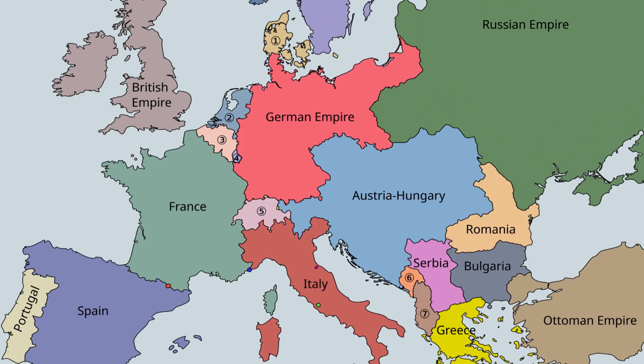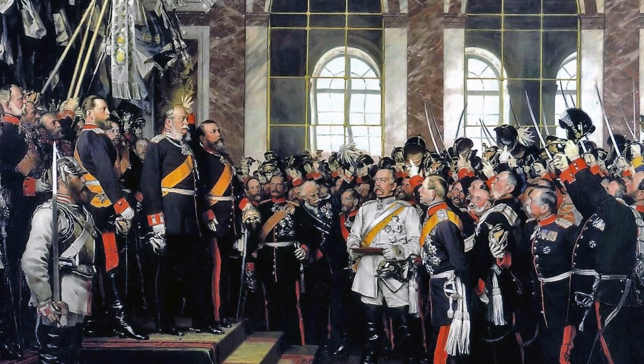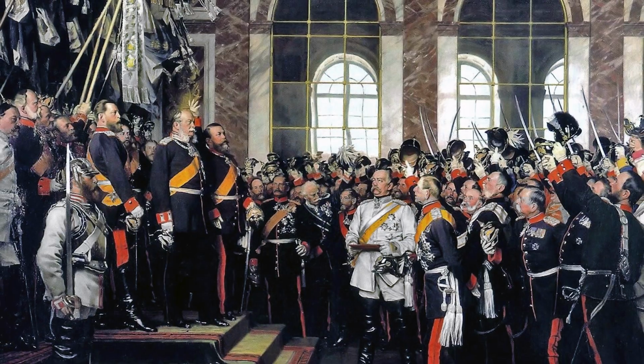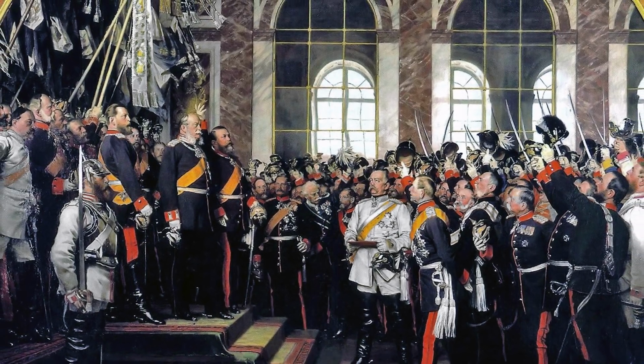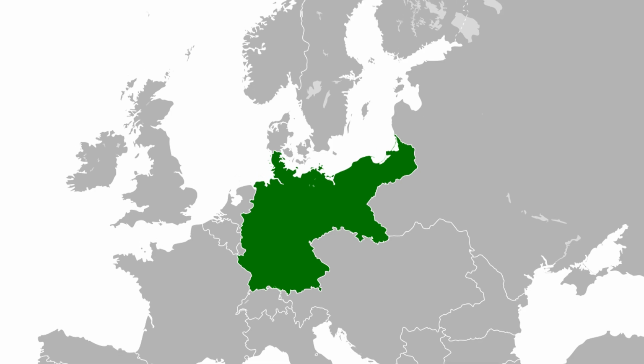So to understand why Germany went to war in 1914, we need to look at foreign policy, which means relationships with other countries. After the unification of Germany in 1871, this was a new and powerful nation that was slapped right in the middle of Europe, which was obviously quite threatening for its neighbours.